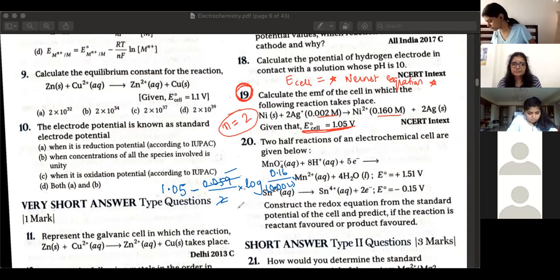It should come around 0.915916. Yes, ma'am, calculation error. Log का calculation error. 0.6. Yes, ma'am, I've got calculation error. I haven't taken the 10 raised to 4 into account. So against it, I don't know how it's affecting the calculation, but somehow it is. Cool. So that part you need to be careful.